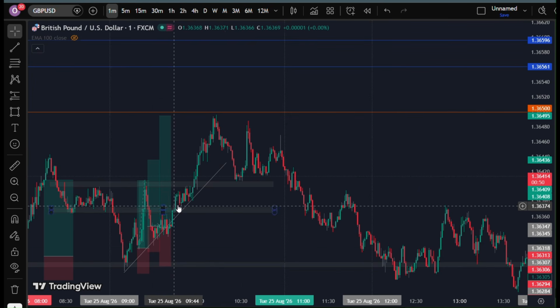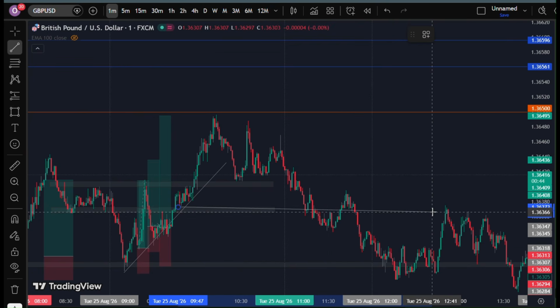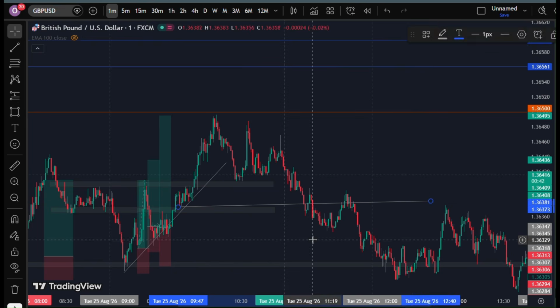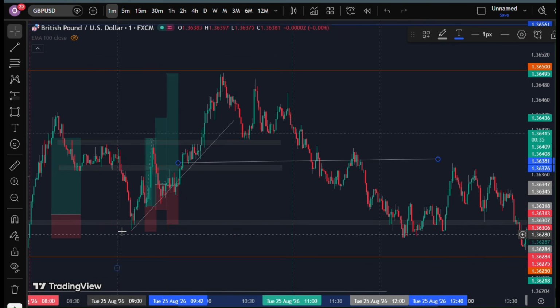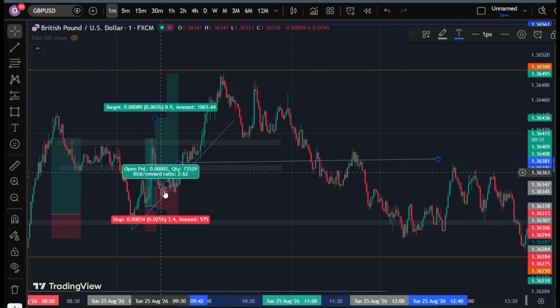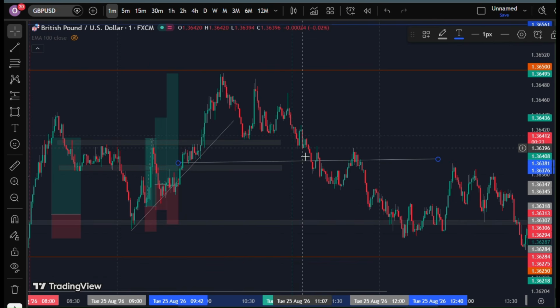This low you are seeing was not made after all these highs here. They broke out of this structure. You see this structure here? You broke out of this structure. That was what happened. They broke out of this structure. This is a structure flip. And they're targeting this low here. Can you see what's happened here? Higher high, higher low, higher high, higher low, lower high, lower low. So they broke this lower low here.